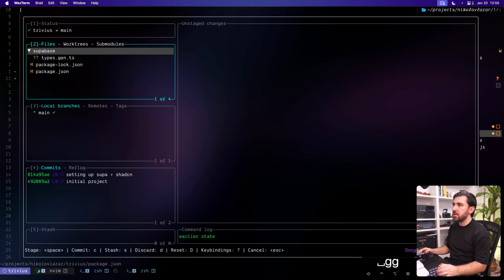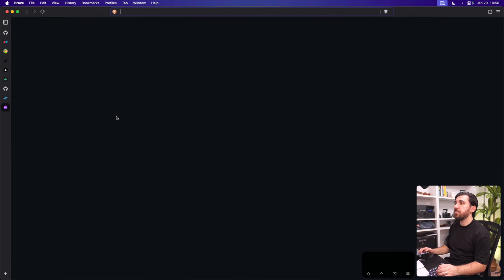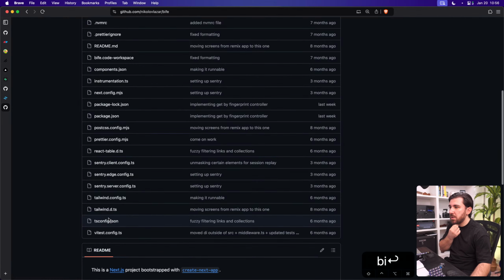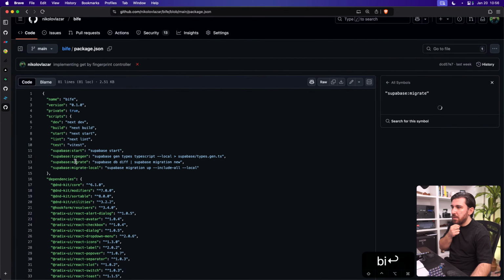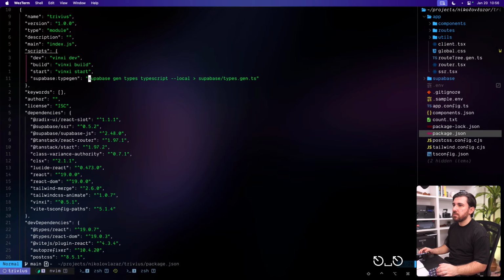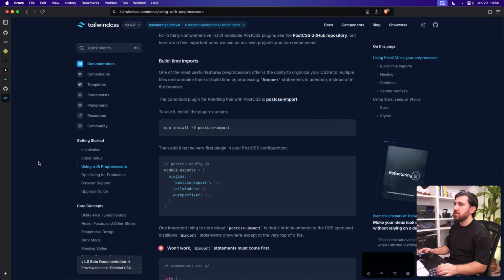The next thing that I want to do is just push this thing, setting up Supabase tables and types. We need migrations, because if I were to just publish this application, there's no migrations, there's no SQL generated. That's not good. There's the migrate and migrate local. So I'm gonna grab these two and just put them here. Okay, so migrate will create a new migration. Migrate local will do what? I completely forgot about that.